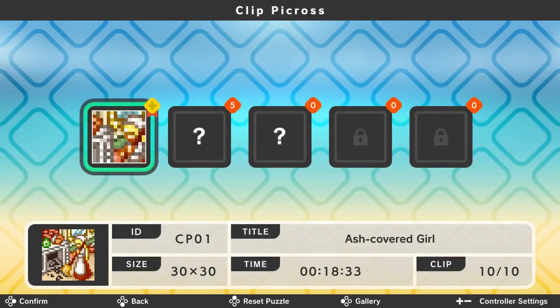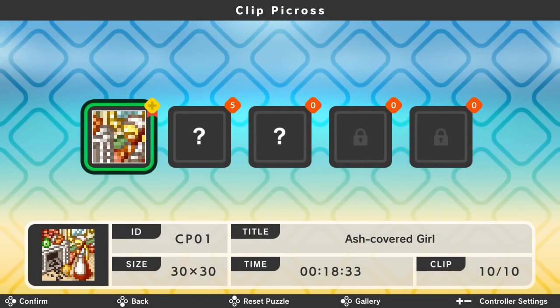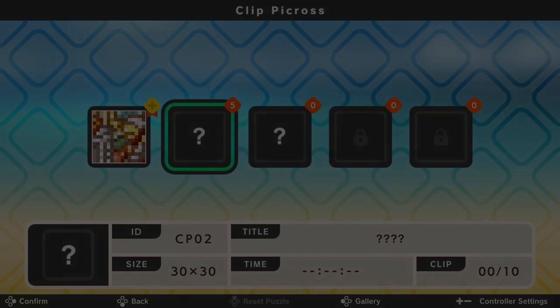And when you solve them all, you get an illustration. You can see actually the white outlines there that are showing some of this. And you got to stand really far back away from your screen to be able to discern what in the world this is. But this is supposedly, I guess it's good when they scrunch it down there on the bottom left of the screen, ash-covered girl, okay? So I'm guessing we're doing the Cinderella story here, and I'm going to have multiple panels, and she's going to go from being ash-covered to being the princess of the ball or whatever, glass slipper and all that stuff.